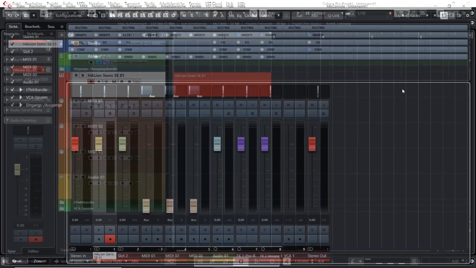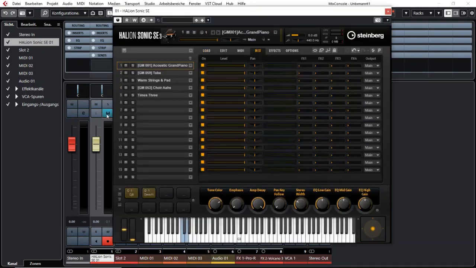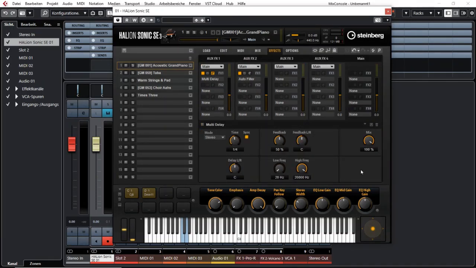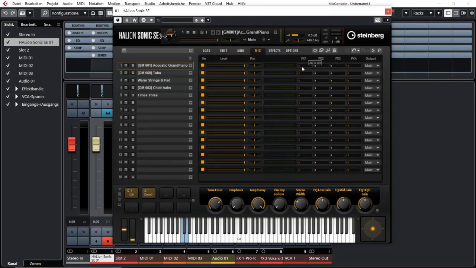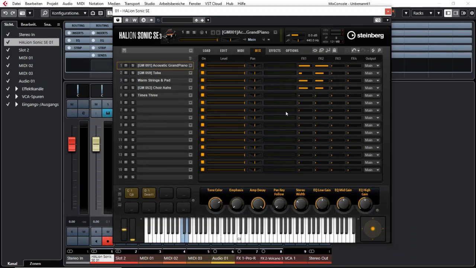So if you go to your mixing stage and then you want to change the send effects, you won't find them here. Then again, you have to open your plugin and go to effects and then add it and change it here. That might be not that good of an idea, so some people don't use it, but I think for simple effect ideas, this is quite a good idea. And then if you do so, there is another button that helps a lot, and that is the one here, because if you used the effects and you want to listen to the plugin without, then you can bypass all the effects with this button, or switch it back on again.